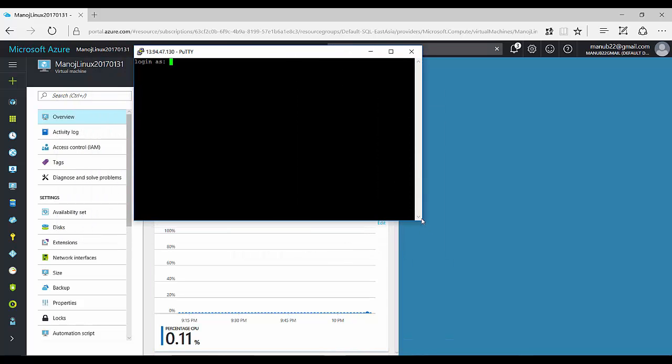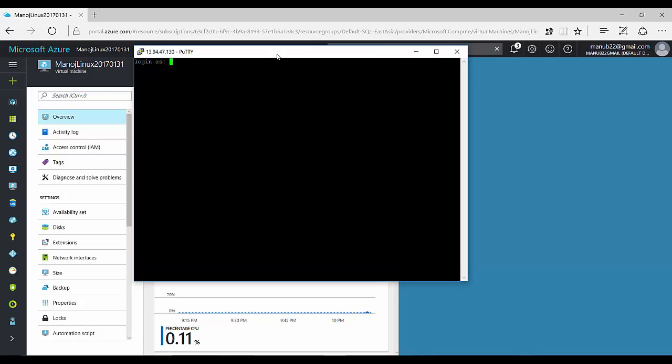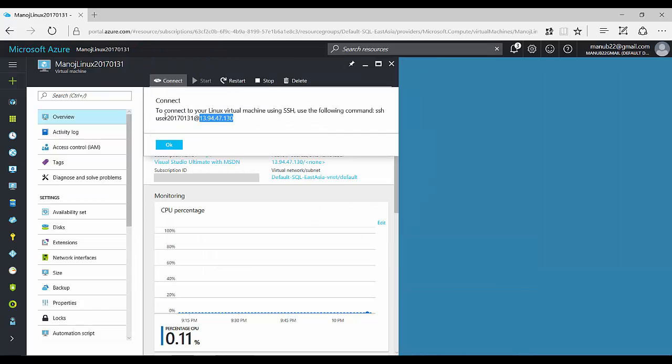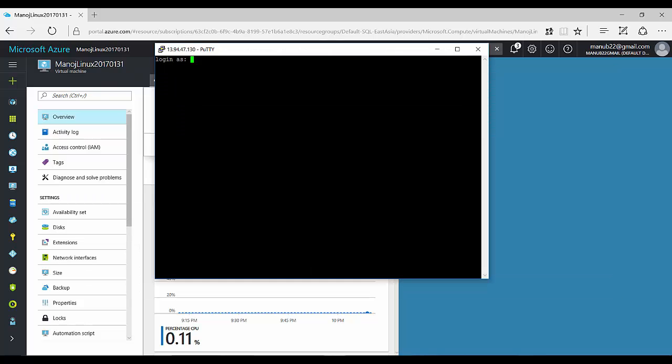So here we are on the PuTTY terminal on a Windows machine, and login. For the login, you can go back to the Azure portal and copy the username. Pasting it here, Control V won't work, so you have to right click to paste. Just press enter and it will ask you for a password. It is the same password that you had applied while setting up the VM in the Azure portal earlier. So I'm providing the password now. In the Unix terminal, the password is not visible while you are typing, so be very cautious about it. I'm typing the password now.